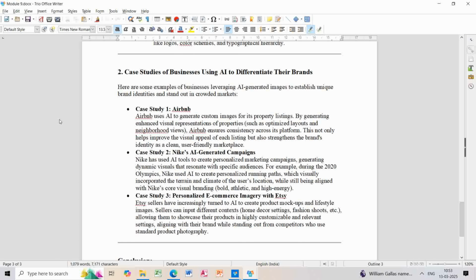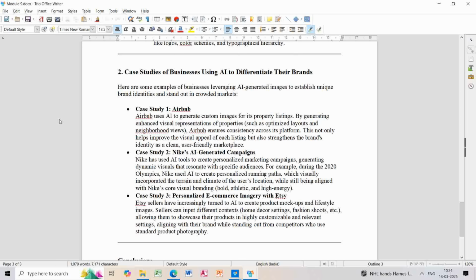Then the next brand that we'll be talking about is Etsy. Etsy is a global online marketplace where people come together to sell, buy, or make unique items. Etsy sellers, people who sell their products on Etsy, have increasingly turned to AI to create some of their product mock-ups and images.